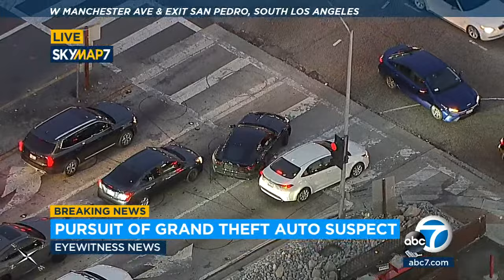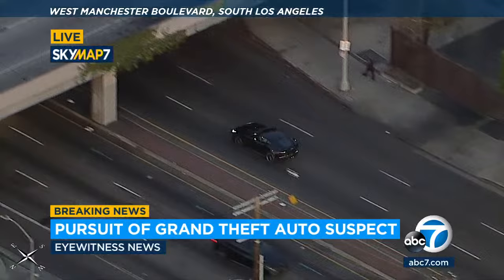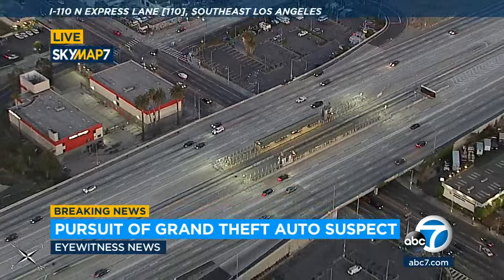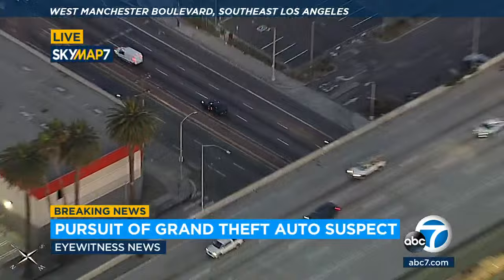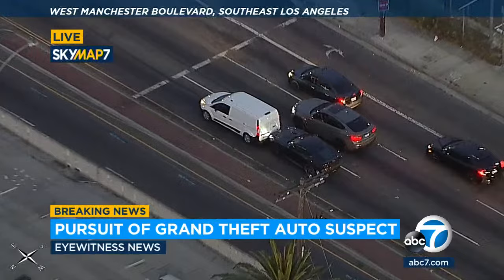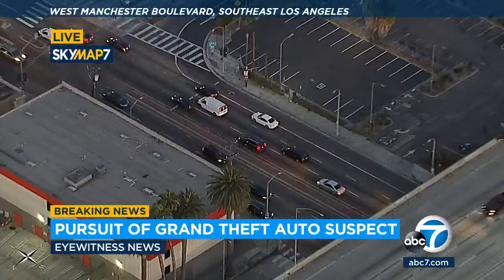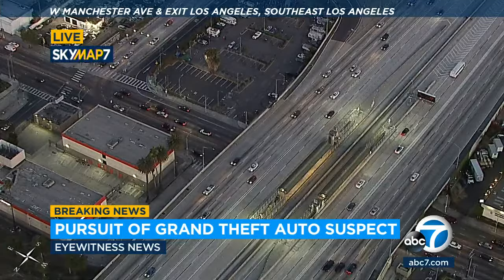He's trying to squeeze through — uh-oh. East on Manchester, under the 110 freeway, now moving away from us. He's under the overpass, and he did not come out the other side. This is always a tricky point — always a telltale sign if they're looking to dump the vehicle. Sometimes they will stop under the freeway. He's out of the vehicle — the vehicle is rolling into the intersection. He is on foot under that freeway overpass, and there is nobody behind him. He may very well walk away from this crime. That Jaguar is moving on its own, bumping into that van. The driver's seat, by my observation, is empty. That Jaguar is coming to a stop in the middle of the intersection at Manchester Boulevard at either Broadway or Main — just one block past the freeway.